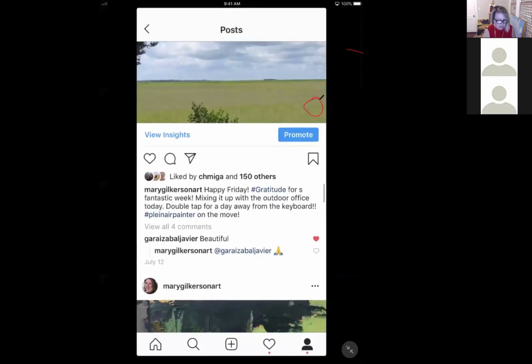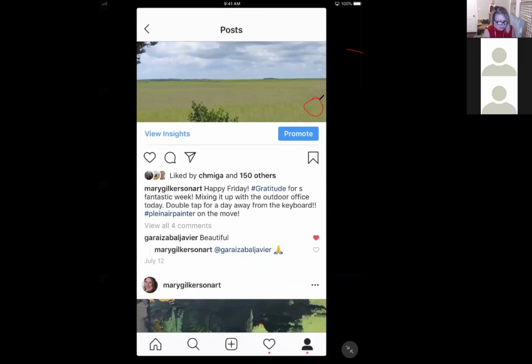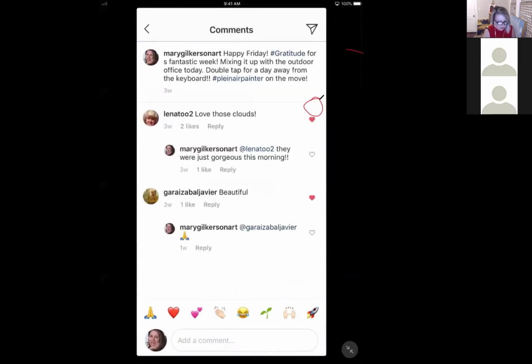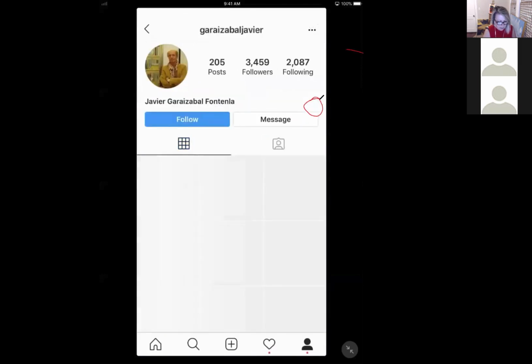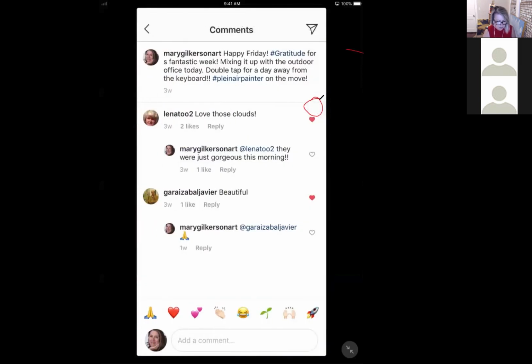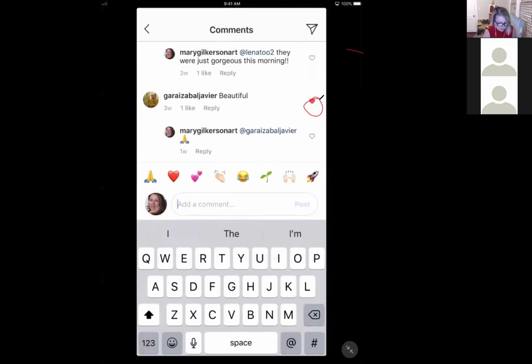As far as editing a comment, let me see if I have one that I made on here. Oops, clicked the wrong thing. Hold your finger down on the post and sometimes it'll give you the option to comment. Otherwise, here, I'm going to show you how to get rid of it swipe-wise.